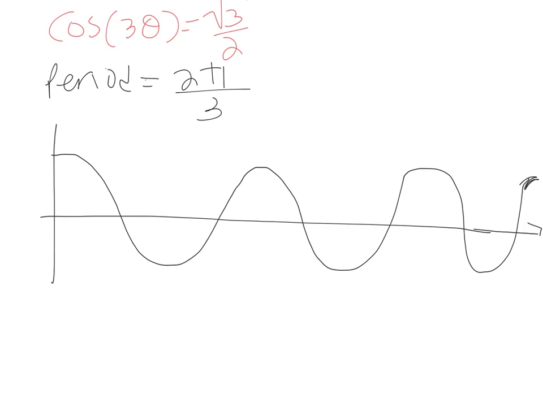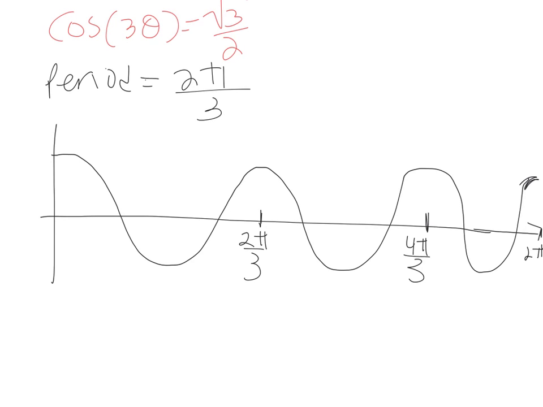So I know if I complete 1 revolution between 0 and 2 pi over 3, because that's the period. If I then go another 2 pi over 3, I'd be at 4 pi over 3. If I do another one, then hey, look, I'm at 2 pi. So yes, I do complete 3 revolutions between 0 and 2 pi. So what this is telling me is that before I had 4 answers for 2 theta, now I'm going to have another 2 answers, so now I'm actually going to have 6 answers.